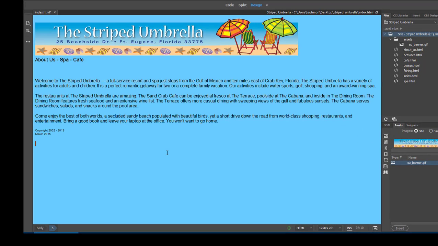Okay, next we're going to add some keywords. Keywords are used by the browsers to find the website. So if I'm looking for a beach resort, I may go to Google and I might type in beach resort, or maybe I'm looking for some place that does dolphin cruises. So these are all keywords that you will want to add to your website to increase the chances that someone will be able to find your site if they're looking for you and they don't know the name of it.